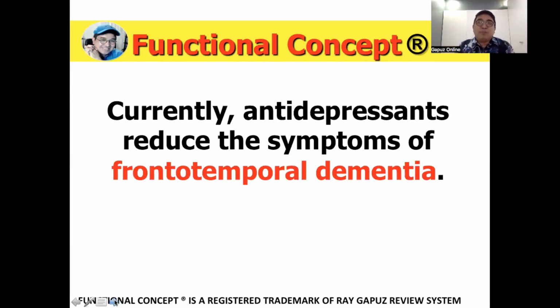frontotemporal dementia. So for a patient with frontotemporal dementia, you need to prioritize, take note, it's still a cognitive problem, so the reorientation of the patient. That's a level 1 priority. Second level priority would be promoting the patient's safety. Remember, that's in order of priority. Cognitive needs followed by safety needs.